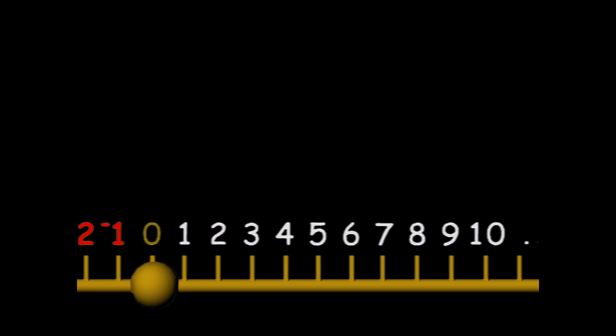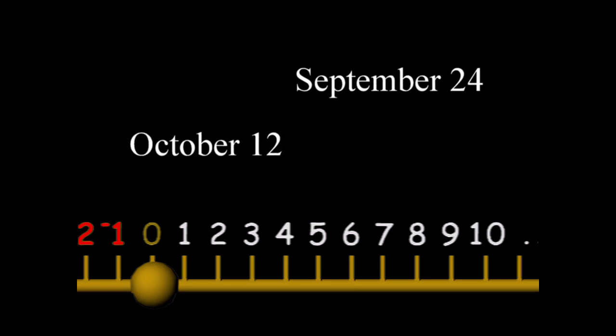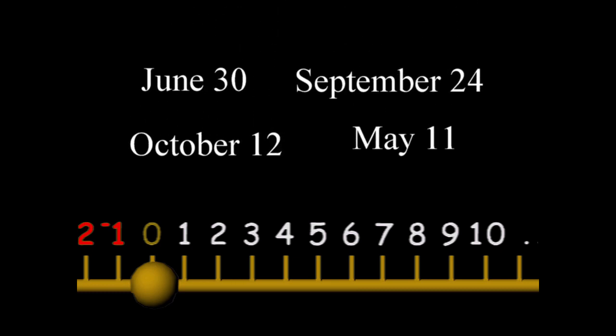Let's play a number line game. Since you know when your birthday is, let's use that number to play the number line game. Let your teacher be the 0, or the starting point, of your number line, and you and your classmates organize yourself in a line based on the number of your birthday.